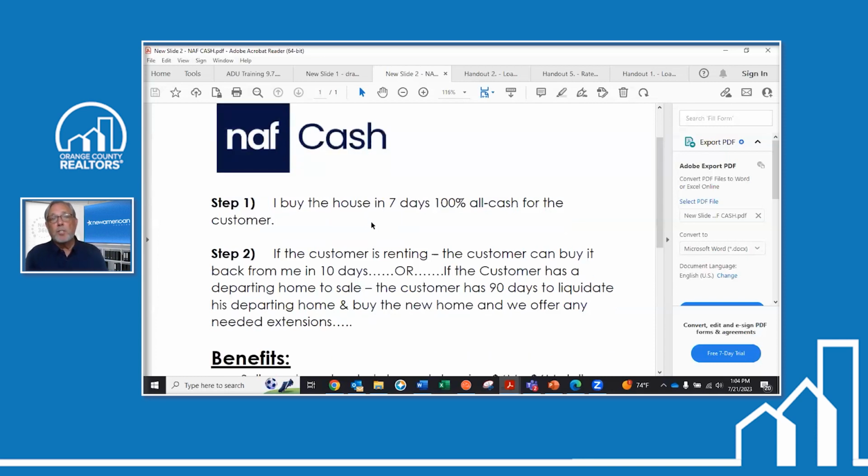So this is an accommodation program of New American Funding. This is Patty Arviello's money. Patty Arviello is the owner of New American Funding. Her goal in life is to help as many home buyers buy a home as she possibly can while she's on this planet. She's a very interesting woman. Google her. She owns $1 billion. We're the 12th largest independent mortgage bank in the United States. She's a sole owner, okay? Woman owned. Latina. We think she may be the richest Latina woman in the United States. This is her money that's supporting this program.